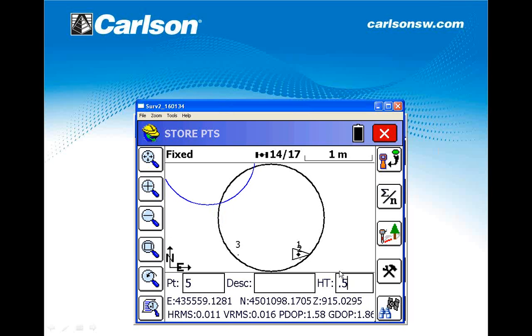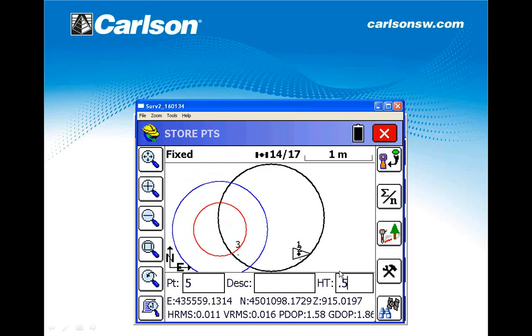It is not that the tilt is not working. Yes, the tilt sensors are still working, but it is telling me where I need to pull or push my pole to bring it right to the center. There are situations in the field, if you are not in a horizontal place, where you don't really know where the vertical line is, so it will always tell you how to bring the bubble back to the center.